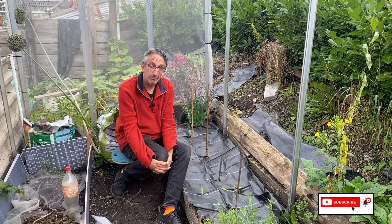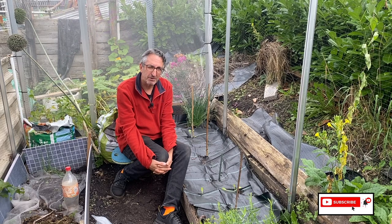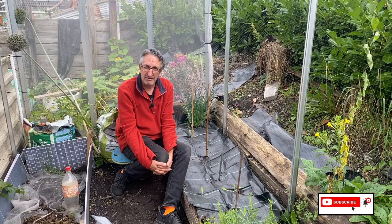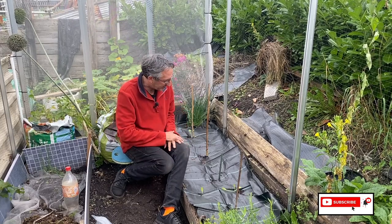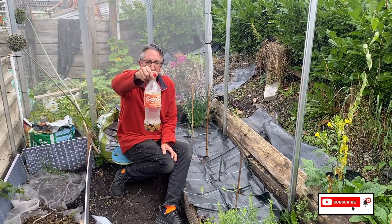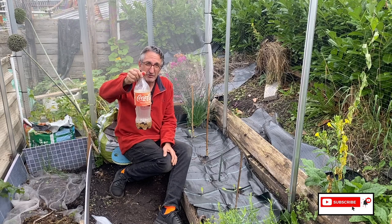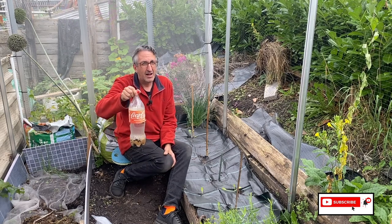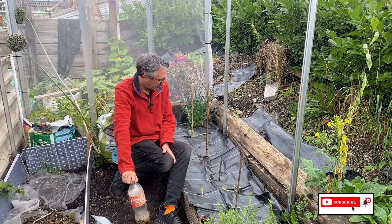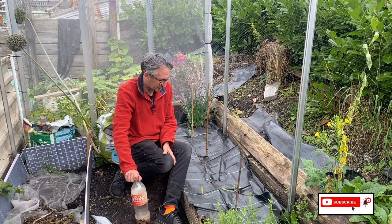I have some sadness to report here on the allotment — my winter cabbages that I've popped in have been decimated, possibly by slugs. I'm going to put a slug barrier down. I've been down and never caught them — they must come out at night. I'm going to make a new mix: yeast, water and sugar, and I'm going to make sure this goes around here to catch the slugs. I don't mind slugs really to tell you the truth — they are beneficial and birds like them — but I need some cabbages for winter and they must survive.